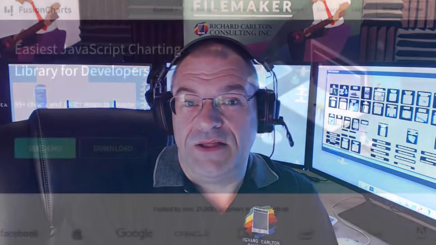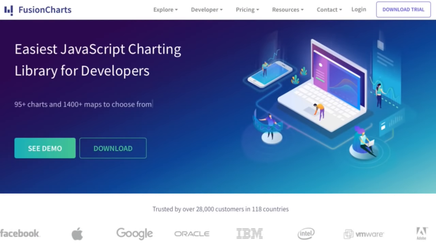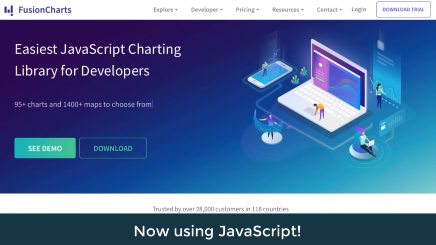And so Fusion Charts is a competing technology by a company that I've actually done webinars for, and I've actually presented at DevCon over 10 years ago. Fusion Charts has come a long way. Initially, they used a Flash-based technology. Of course, Flash is kind of dead for the most part. And so anyone who's doing innovative new development is using JavaScript or other technology, not Flash. And so Fusion Charts updated all their technology, got it working on the latest JavaScript, and frankly, their library of charts is awesome.